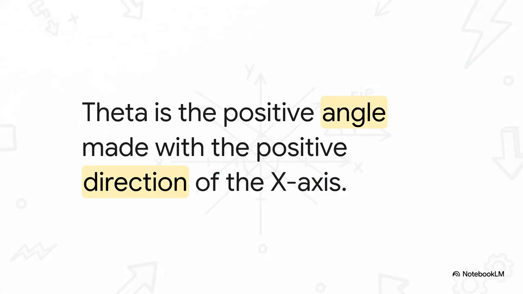But to use that second method, we have to be incredibly precise. Theta isn't just any random angle. Actually, scratch that. It's not random at all. It is exclusively the measure of the positive angle which the straight line makes specifically with the positive direction of the x-axis. By standardizing this, basically measuring counterclockwise from the right side of the horizontal axis all the way up to our line, mathematicians everywhere guarantee they're calculating the exact same slope.